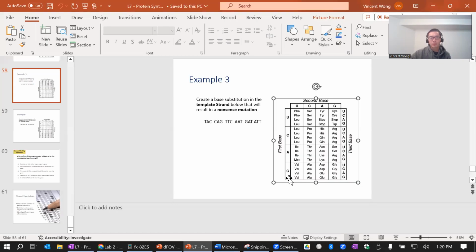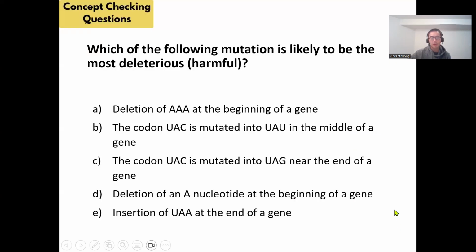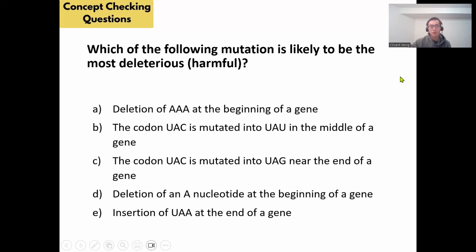Yes. All right. So there's this question that we didn't do last time. Let's take a closer look at it. Which of the following mutations is likely to be the most deleterious? Deleterious means harmful. So which is the worst? Deletion of AAA at the beginning of a gene.